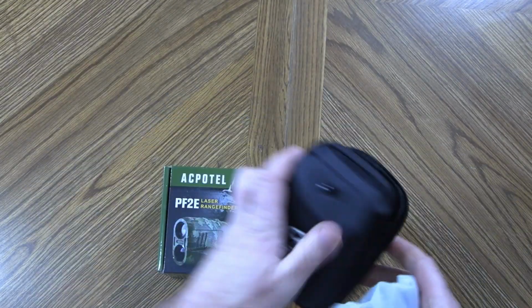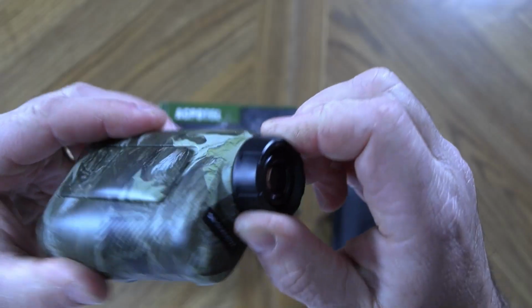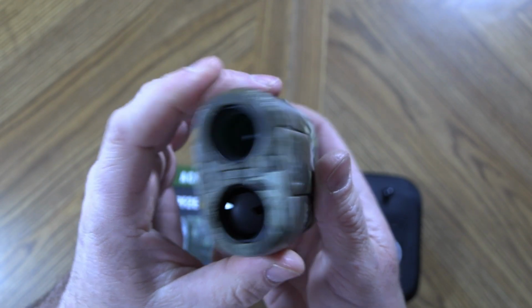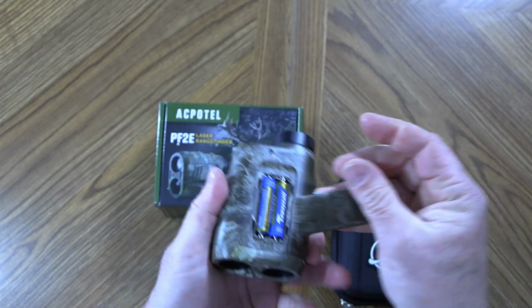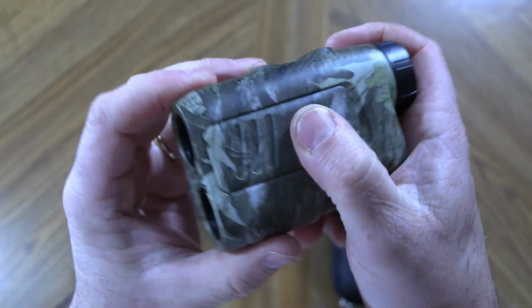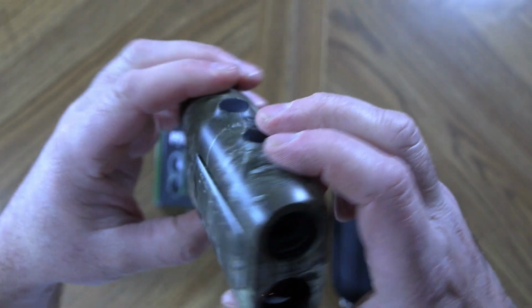The rangefinder has a nice grip. It's a fairly small unit and fits in the palm of your hand. It has your mode and power button on the top. It also has an adjustable eyepiece that's going to allow you to get a nice clear field of view. This unit is powered by two AAA batteries, and of course they are included. You can open up the side case here and install the batteries, and the unit is ready to operate. It does have some serrations both on the side and on the bottom to help with the grip. And of course it has a very small hole there that you can attach your lanyard to for added safety so you do not drop the unit.